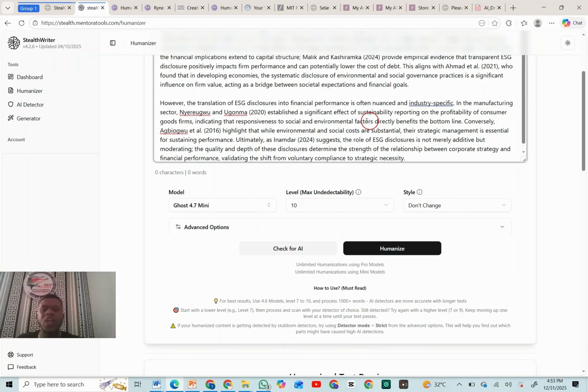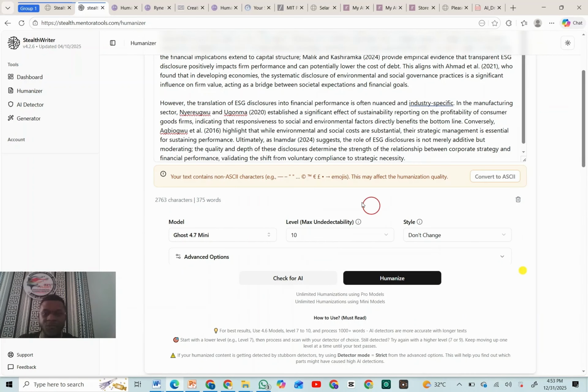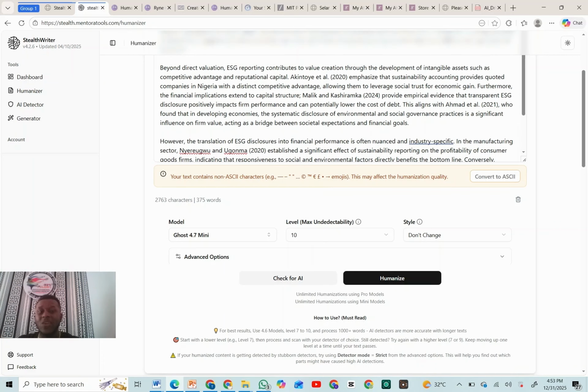Now, when you paste this here, you see that there's nothing at this below side. Zero characters, zero words. Now, just click any side of all these places. Let's say, for example, you click here. Look at it. Your text contains none. Are you seeing that? All these things are hidden text that you cannot see here.